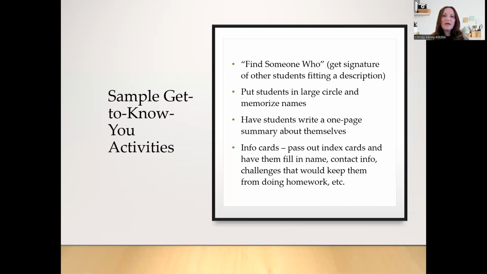And finally, another item, information cards. It's a little old school, but it's also kind of nice to have these tactile items, I find. Pass out index cards and have them fill in their name, contact information, and challenges that might keep them from doing homework. So it might be they're in sports. They have a lot of AP classes. They have to babysit right when they get home because their guardians are working all the time. Maybe they're in foster care.